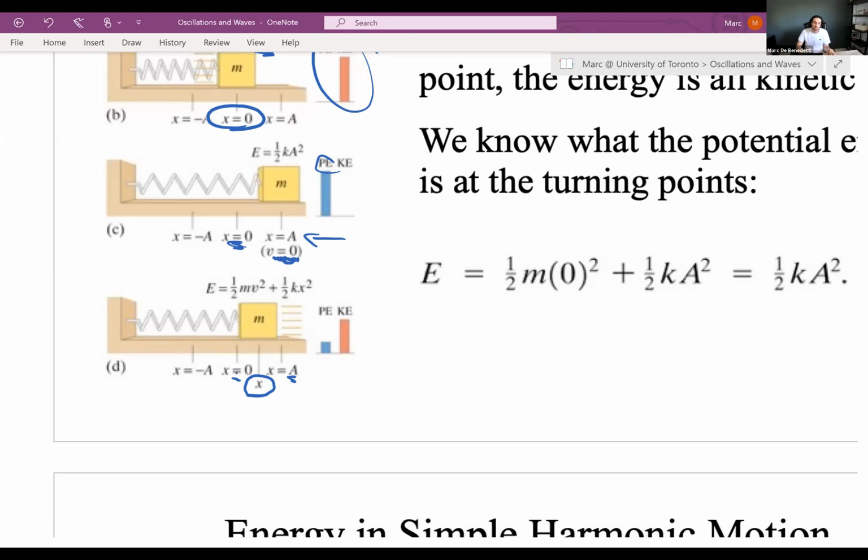If you want, that'd be a fun little side question. You could solve for the location x at which the speed, the kinetic energy and the spring energy are equal to each other, or you don't have to. It's up to you. Anyway, they will share. That's the trade-off. That's what panel D is showing: somewhere in the middle, not at negative a, not at 0, not at positive a, the energy is shared between the two sources, spring and kinetic.